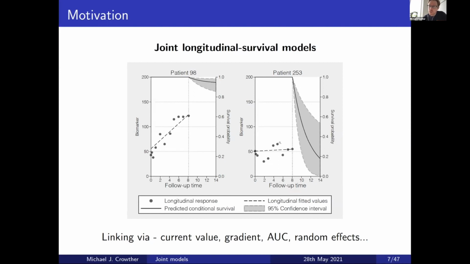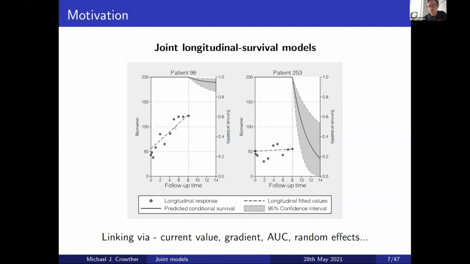Compare that to the patient on the right, who starts out at a similar value at baseline, but over time maintains consistently lower values of the biomarker, and hence has a much poorer survival prediction. Now, if we'd ignored all the repeated measures, we would have very similar values at baseline and almost certainly got much more similar predictions. So this is where we incorporate the dynamic nature of our biomarker process. We incorporate the repeated measures, how it's changing over time. And I'll talk a bit more about this.